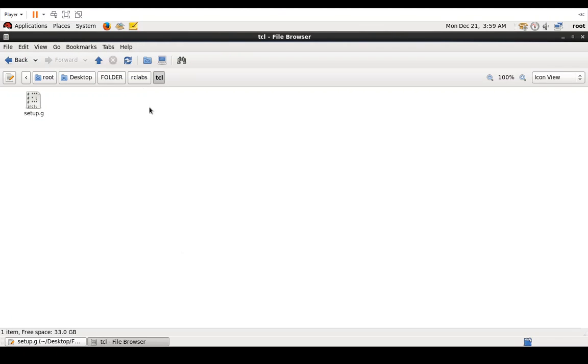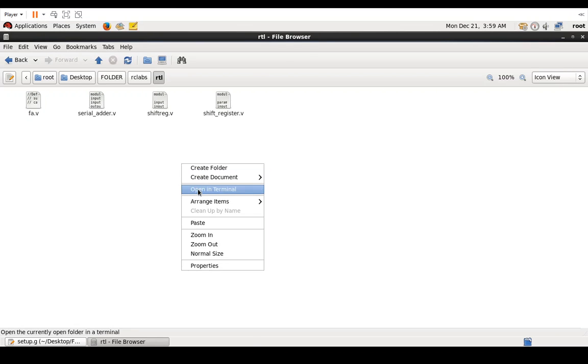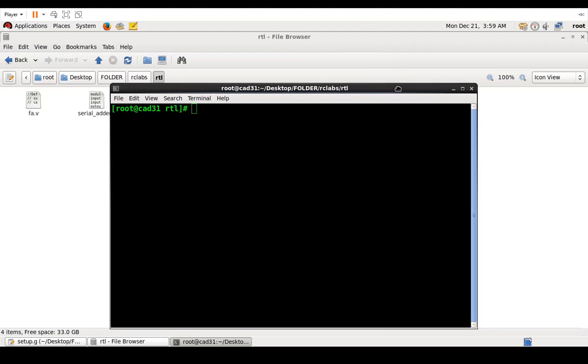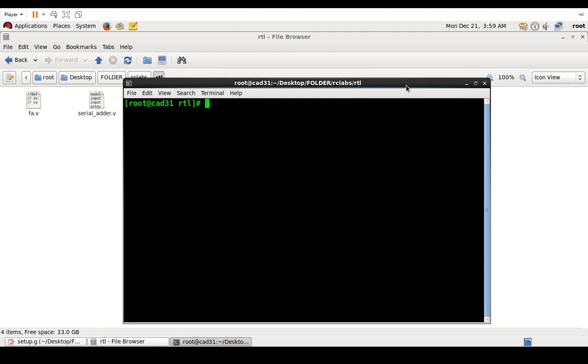How do you start the synthesis? Very important step to remember. Open this RTL folder. Here, open in terminal. Where do you do open in terminal? Inside the RTL folder where all your Verilog code is. Why you're doing this is because a lot of the commands that we want you to remember are given relative to the RTL folder.